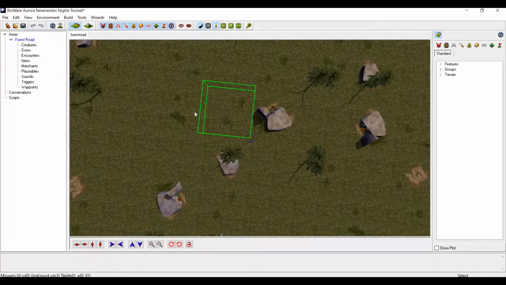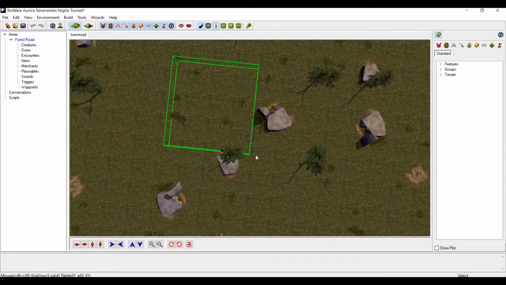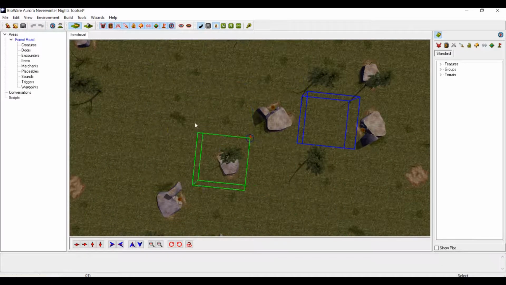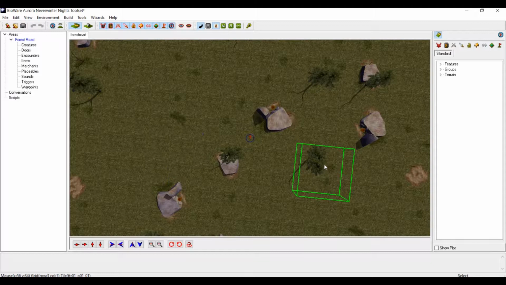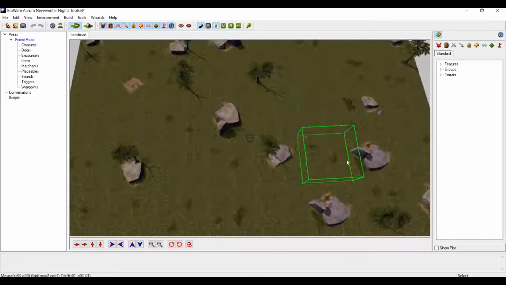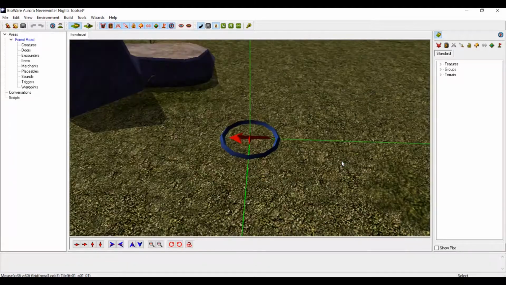So your left mouse button is going to be used for selecting. You can select tiles individually or click and drag to select multiple. When we start creating objects in the scene, you'll be able to do the same with them. Holding down your mouse wheel and moving your mouse will allow you to rotate around the scene, and scrolling in and out with the mouse wheel will zoom in and out.